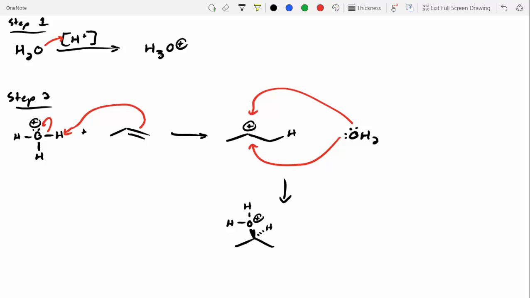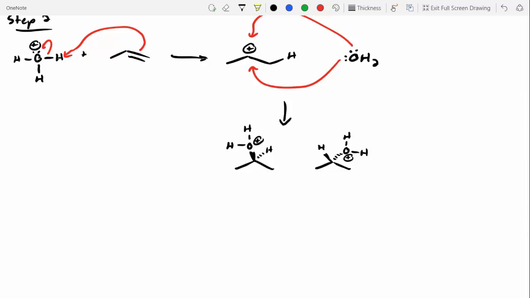The oxygen has a positive charge now that it's added in, so it could be coming from that top face. Or, oops, sorry, this should be a wedge. Or it could be coming from that bottom face. What's the relationship between these two? They're identical, so we don't have to worry about drawing them both. You could draw it 1,000,000 times for all I care. You'd just be wasting your time, right?